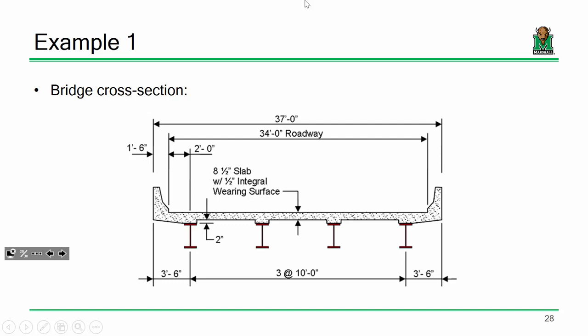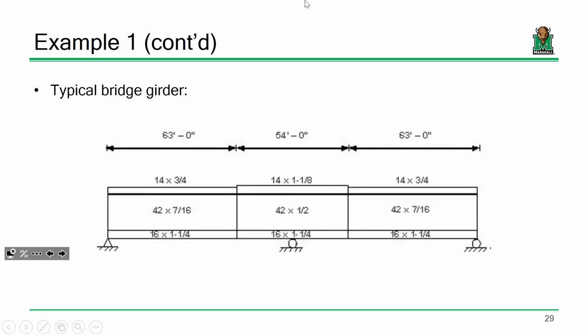All right, so here's our bridge cross-section, same deal as before. And here's our girder, same deal as before. Now we're going to focus all of our attention tonight on this positive bending region, just like we did last time looking at MP and MY.